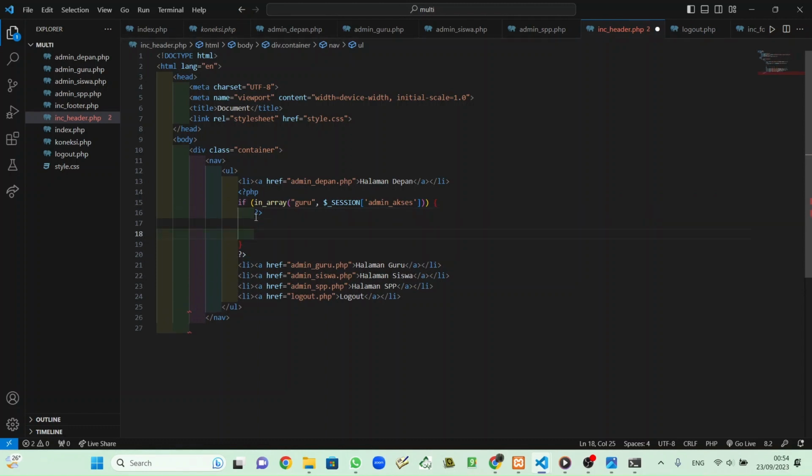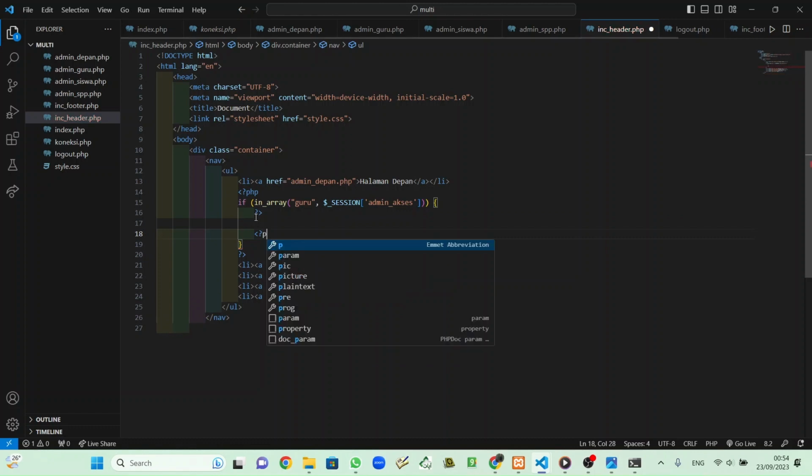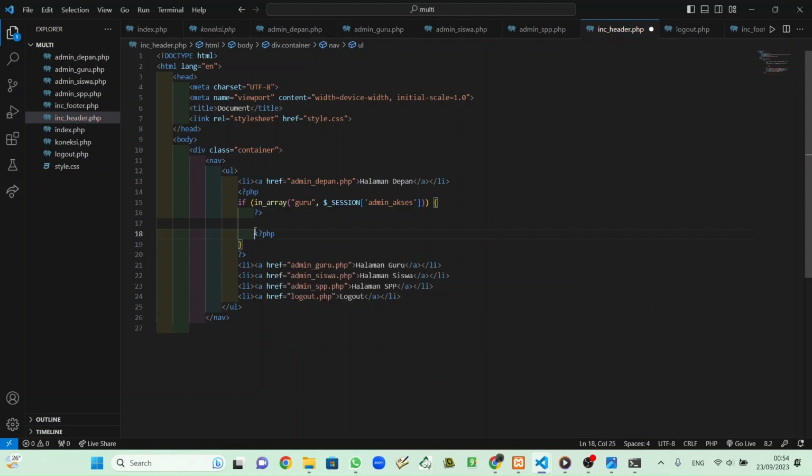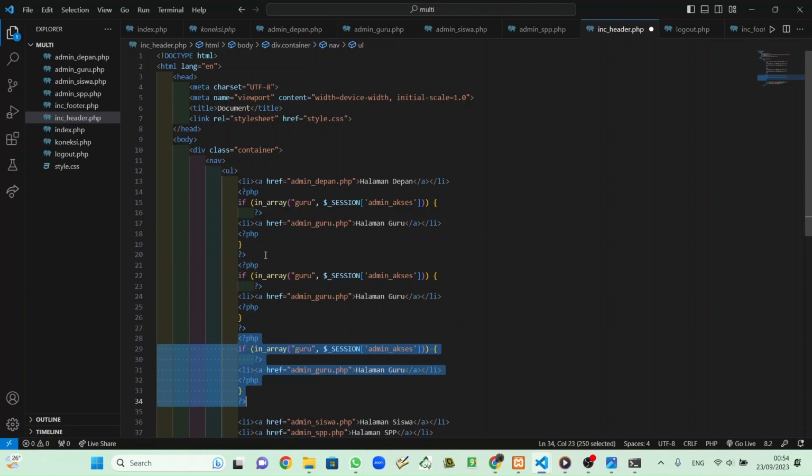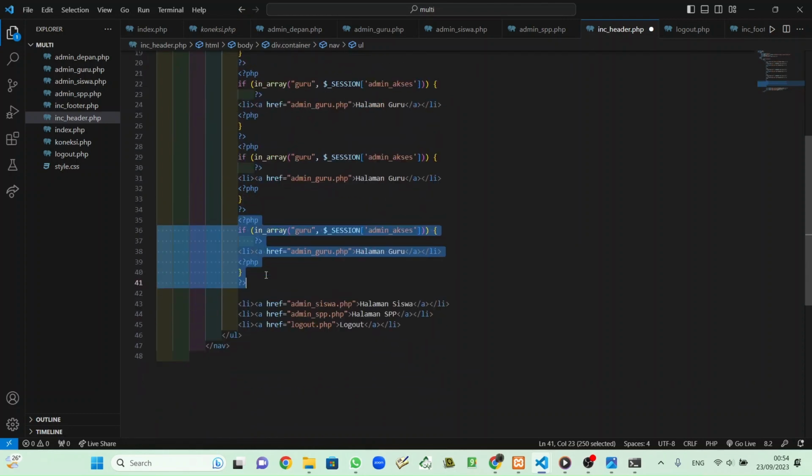and open PHP. Okay, we can cut this and type inside here. Control V, and we can copy it 3 times and cut this.